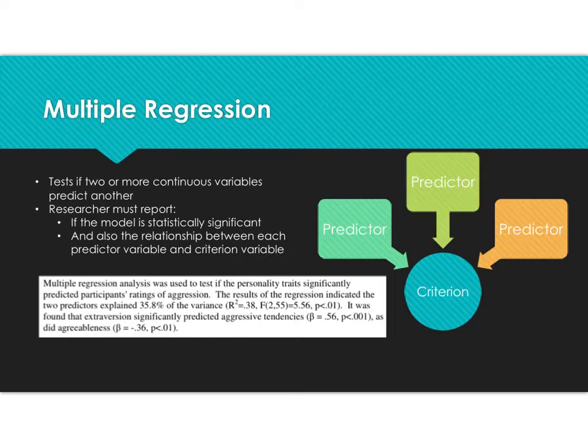Your chapter did talk about multicollinearity as well, which basically means you want to avoid using very similar predictors. Because if your predictors are very similar, then they're going to be measuring the same thing, and you can't really analyze if multiple predictors are predicting the same criterion when they're all the same predictors, right?